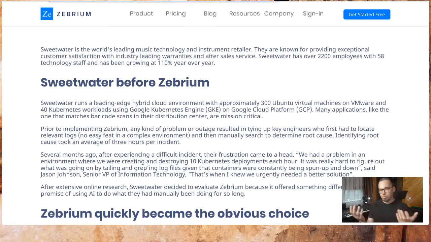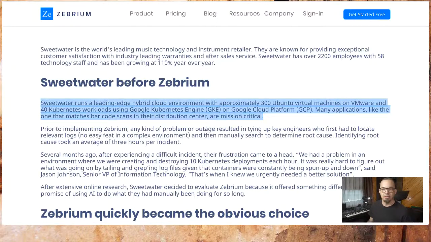But Sweetwater sells musical equipment online. They're a big online retailer of musical equipment. I have bought lots of things from Sweetwater. I thought it was really cool to see that they have a massive cluster out there. 300 Ubuntu virtual machines on VMware.